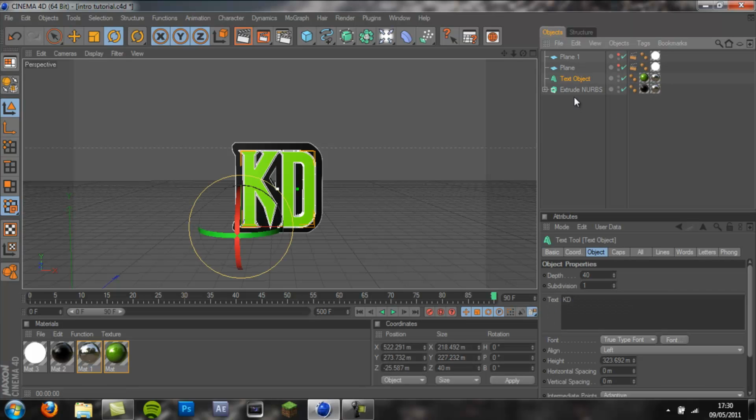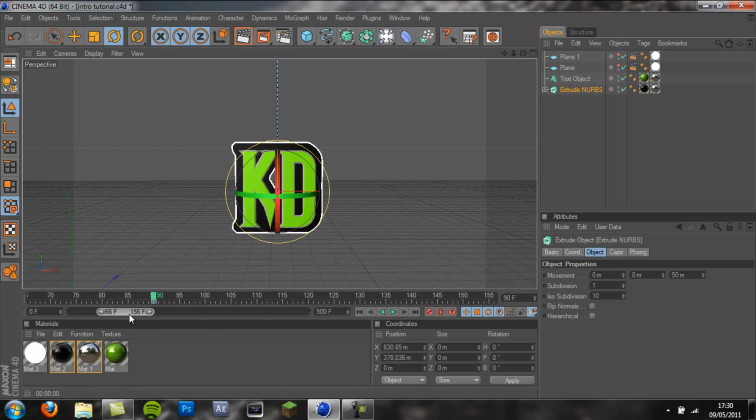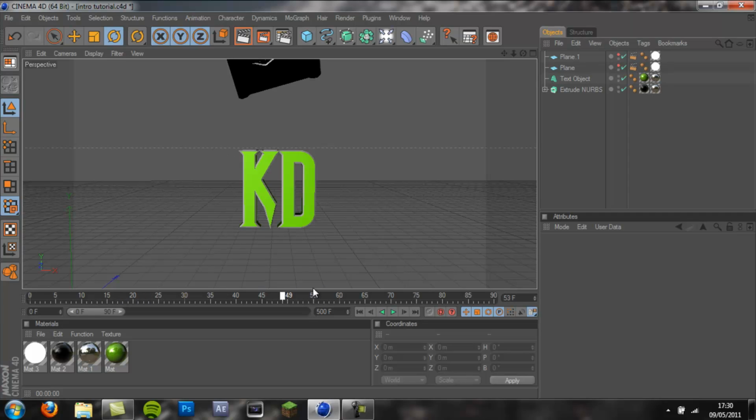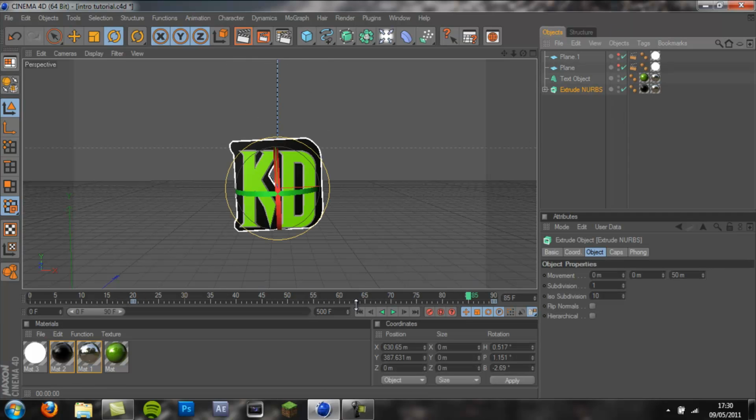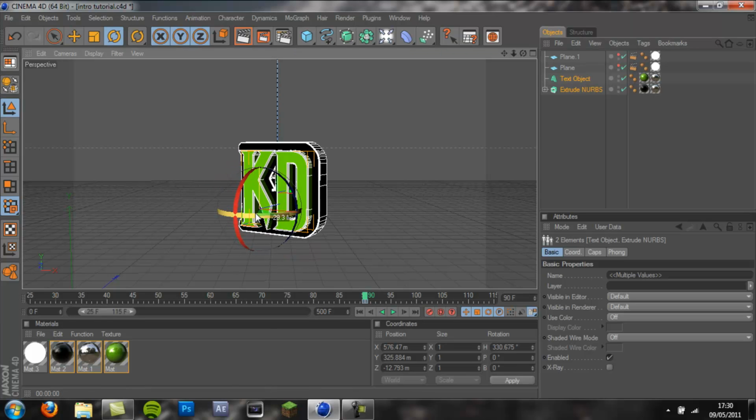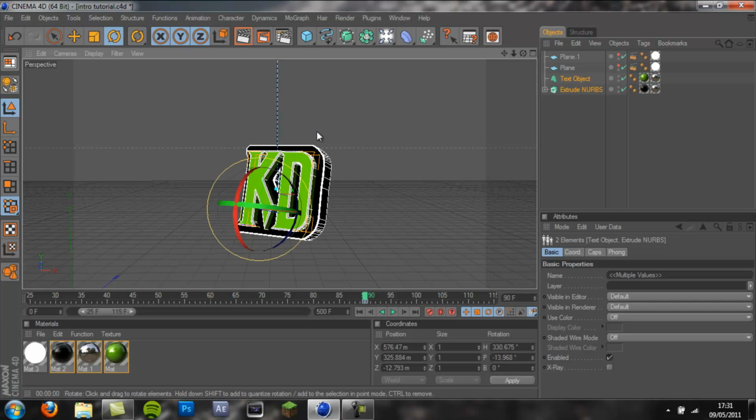And now we need the text to fly in, so we're going to scroll along in our animation a bit to here, and now we want these letters to fly in. Now I've actually decided, because the letters are going to fly in from the side, they're not going to be straight on flying in. We're actually going to keyframe this at 90, and we're going to take both of these and rotate them slightly like this, like so, and we'll have it like that. It's going to fly in just from up here.